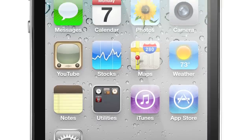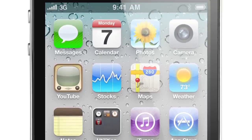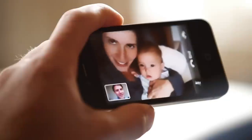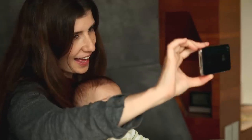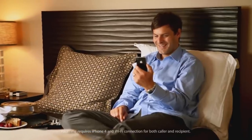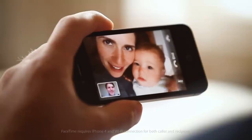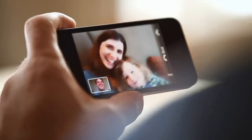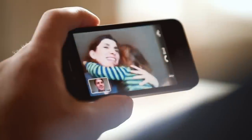We're introducing the amazing Retina display, and we're bringing video calling to the world. We call it FaceTime. It's going to change the way we communicate forever. The very first time I had a FaceTime call, I was blown away — because it is amazingly engaging, personal. It's all about connecting people.